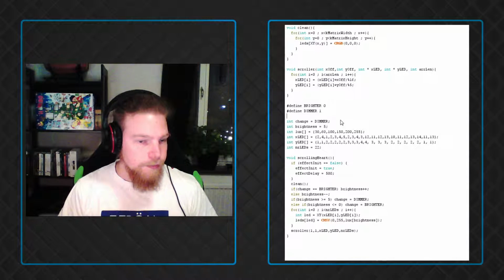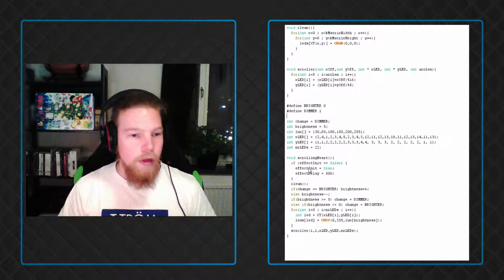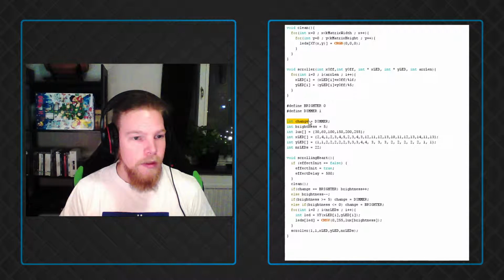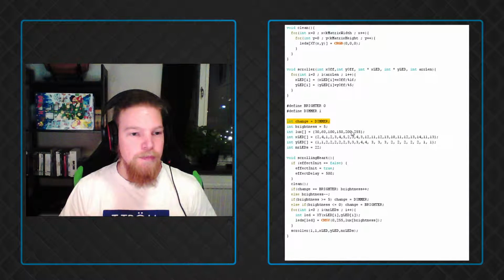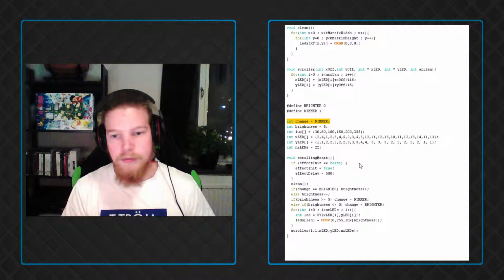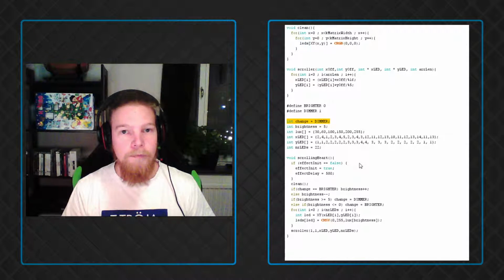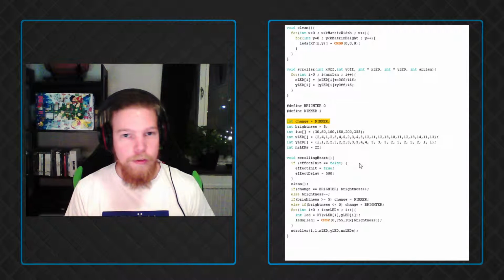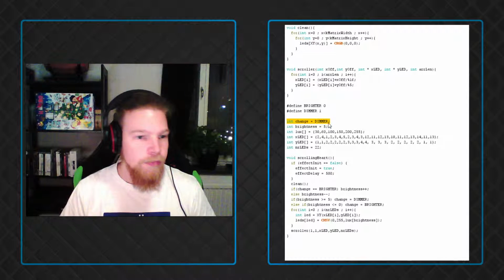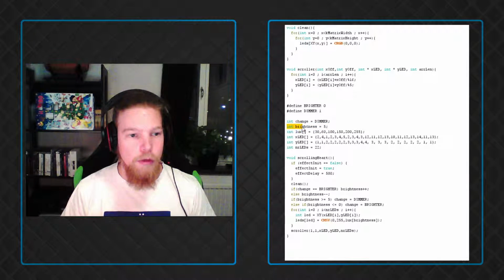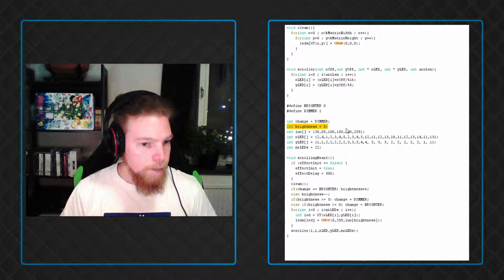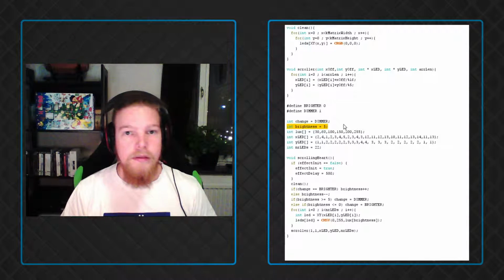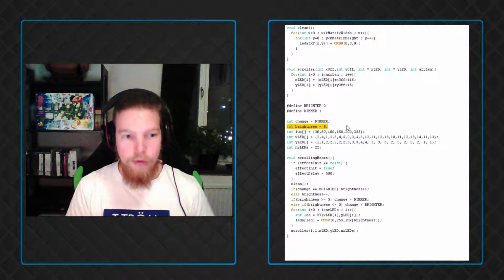So I'll just walk through the heart first. Basically, this indicates what kind of change in brightness the shape should have. So if it should get dimmer or if it should get brighter. This right here determines the index of the brightness of the shape.